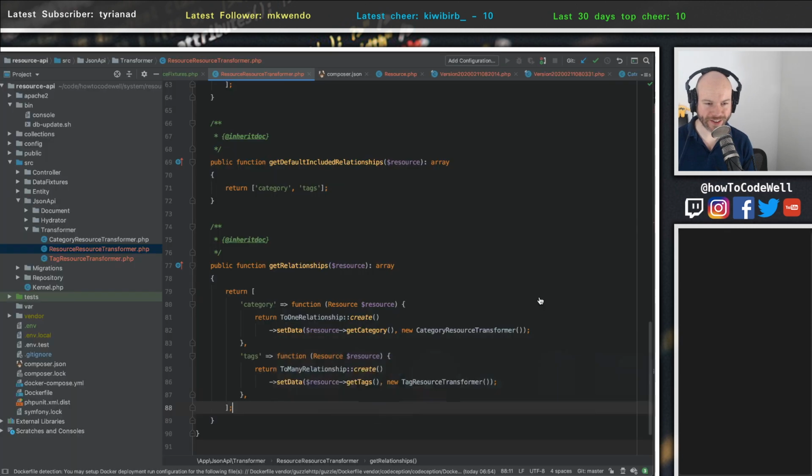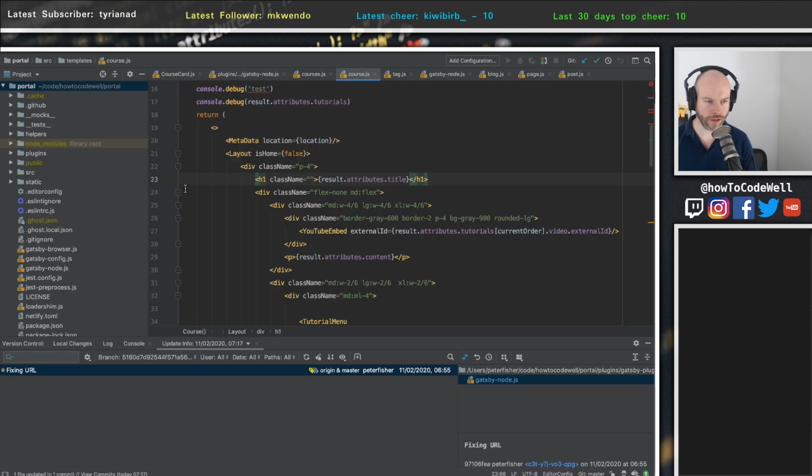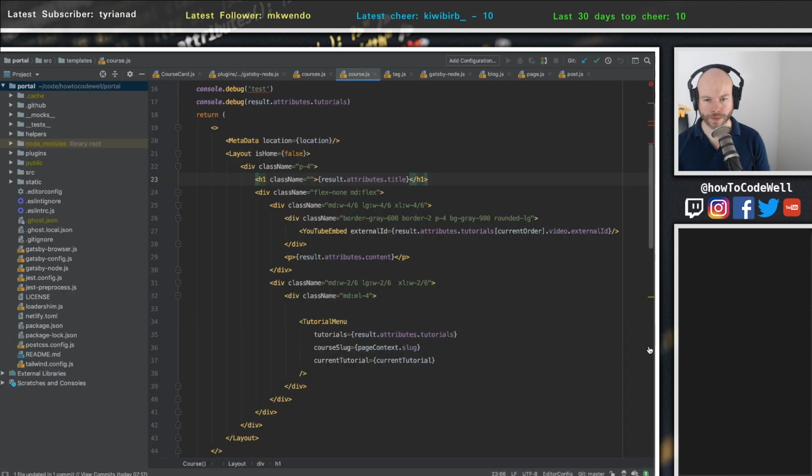Right, so let's go and have a look at this. So we've got the categories now, we've got the tags, that's all gone in. Hunky-dory, it's all working. We're now going to switch directions and go into the wonderful world of GraphQL. So what happens in the portal is, this is Gatsby here.